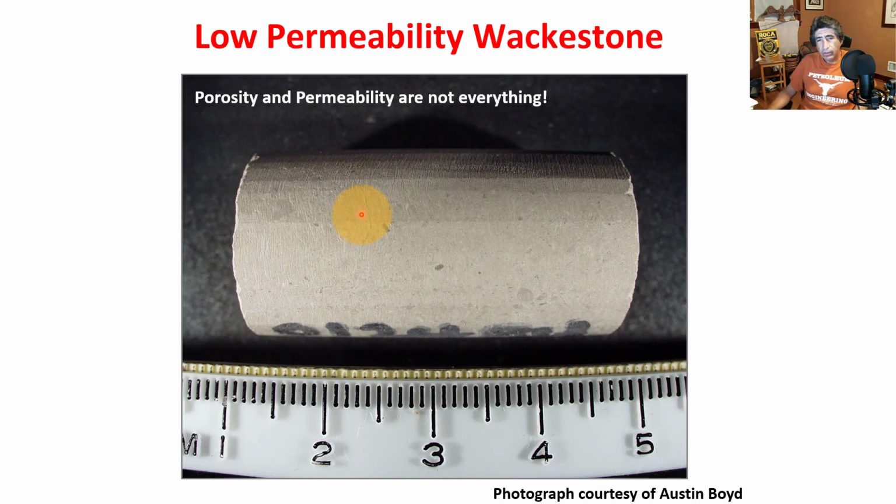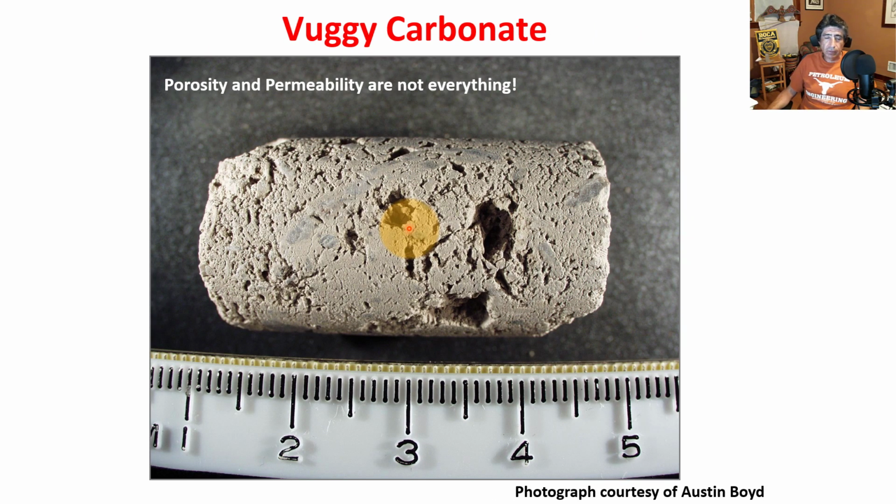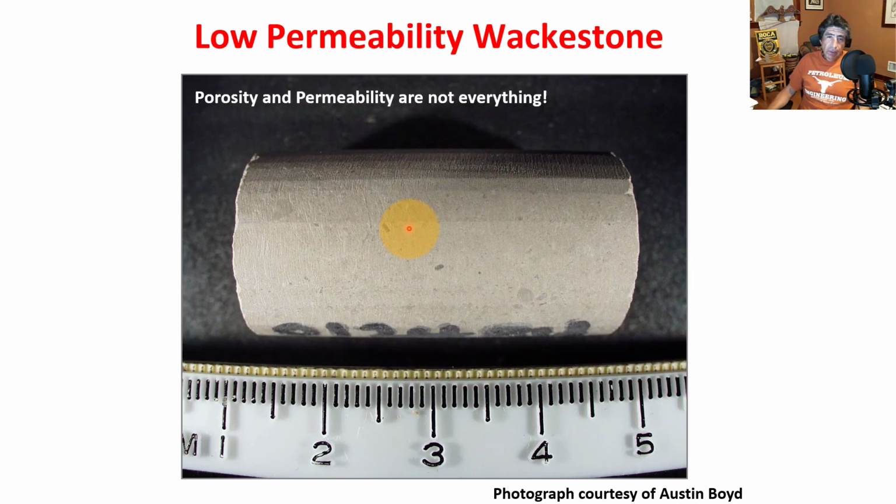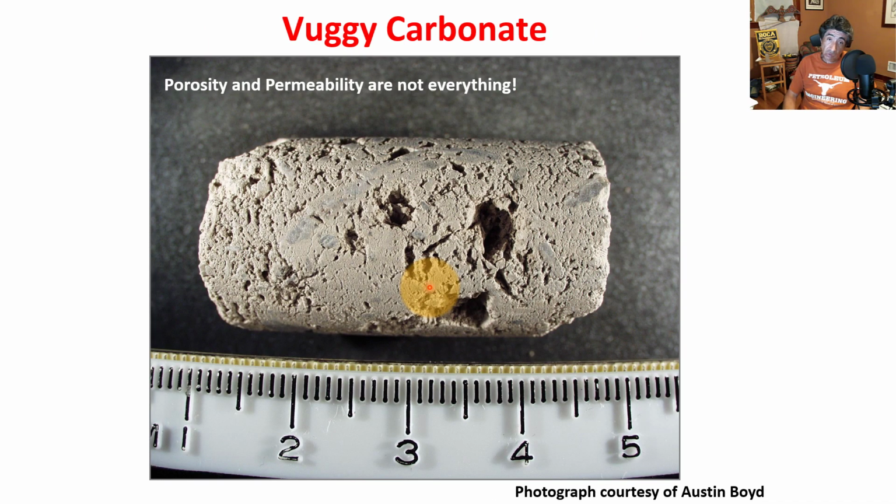Now let's look at another rock from the same reservoir. This is a waxstone. Obviously, just by simple visual inspection, we know that this rock has low porosity and low permeability. But in the grand context of pore size distributions, we know that on average the pore sizes and the throat sizes of this rock will be smaller than the previous rock, obviously. But in exchange, the pore size and throat size distribution here will tend to be a little bit more unimodal than in the previous case.